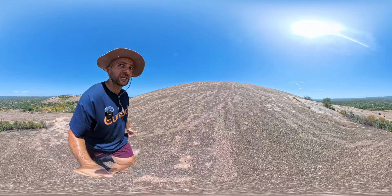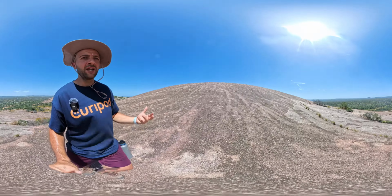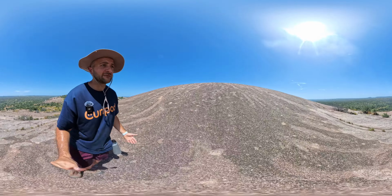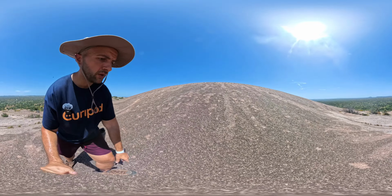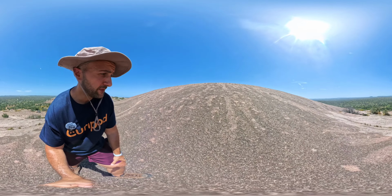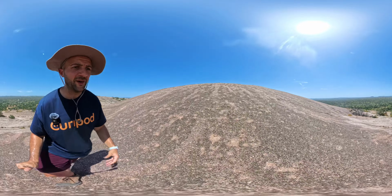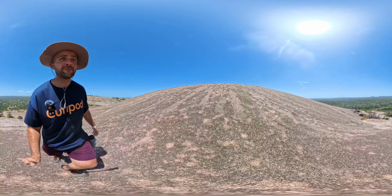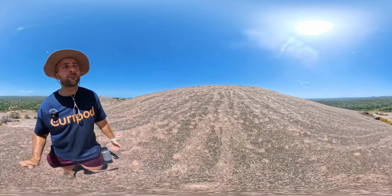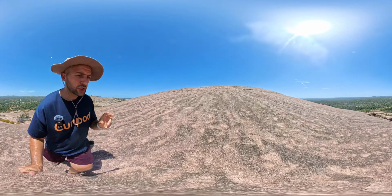This is called Enchanted Rock because there's a lot of stories about it, especially that it was moaning and making noises late at night, and the cause of that is actually the expansion of the granite. And if you look below, towards the floor, some of the minerals in the rock, and really all of it in general, is going to absorb a lot of sun. And so what happens when things get hot? Yeah, they expand. During the daytime, this is expanding, and then during the nighttime, it's cooling. This is a process called exfoliation, where that constant heating and cooling actually grows and shrinks the mountains.